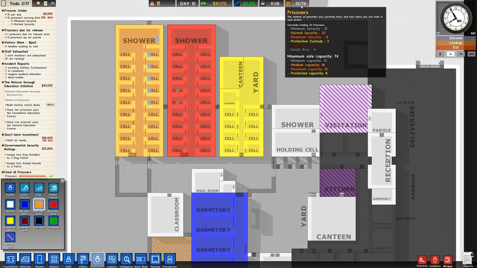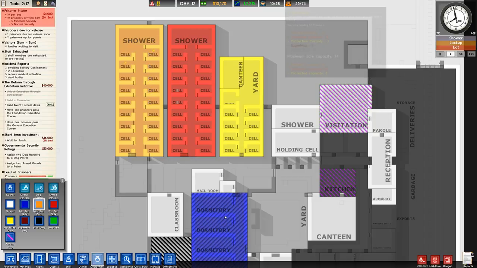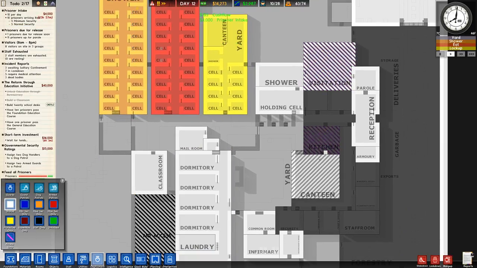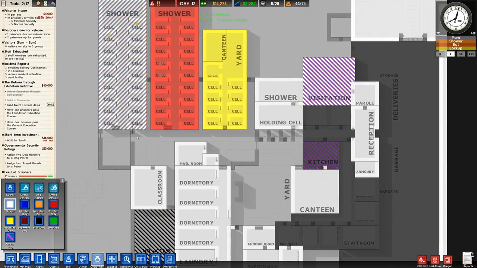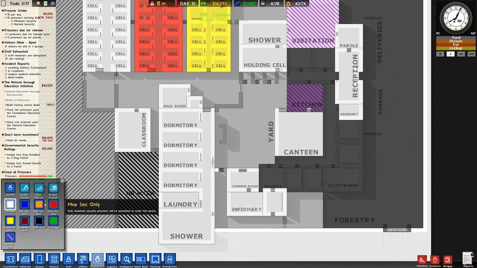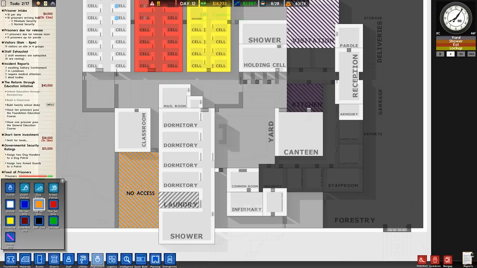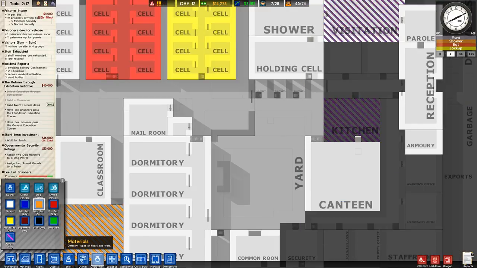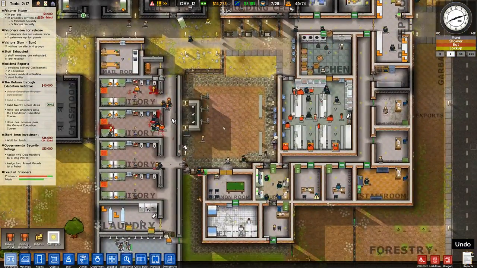Medium sec in this block. That can work out. Our capacity, no, we don't have enough meat. This needs to be everything shared. But we can't have max sec in the same place as everyone else, because it's just gonna have fights happen.